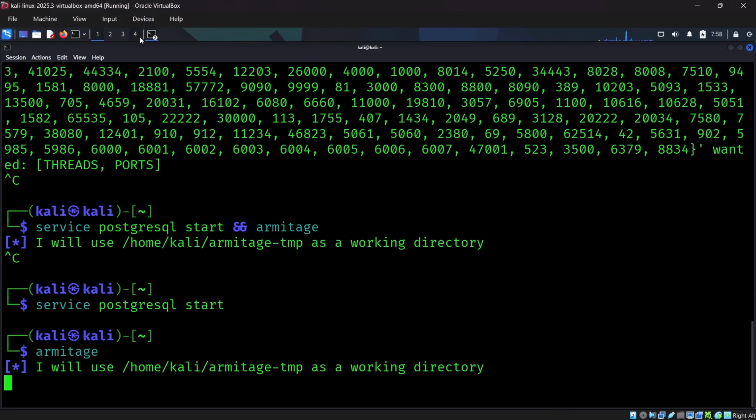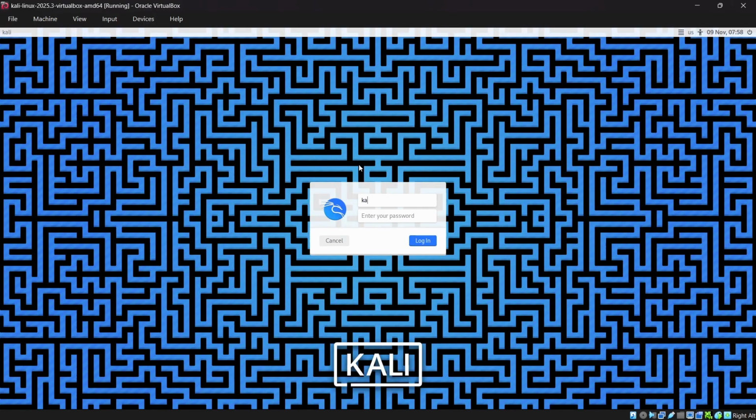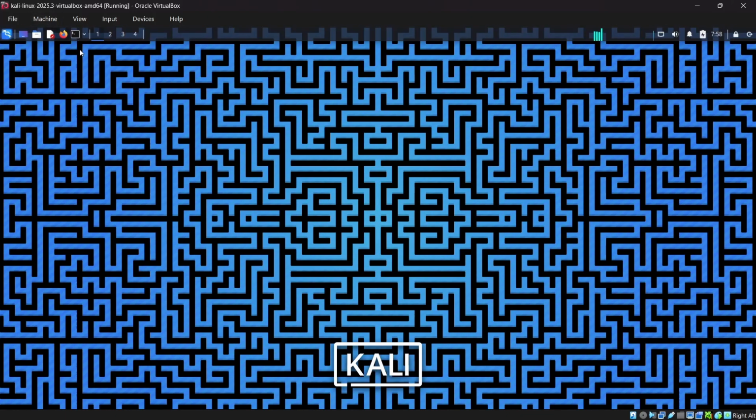Still I'm not able to start it properly. Maybe there is some kind of reason. So I'm just running kill -9 -1, which will kill all the processes. I'm just on this login page, I'm logging in, and let me execute the command again.